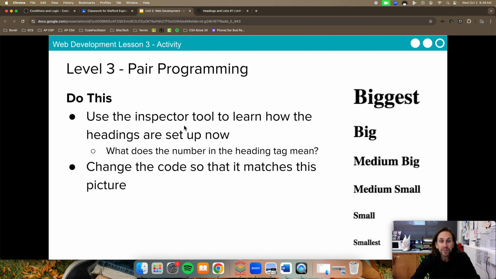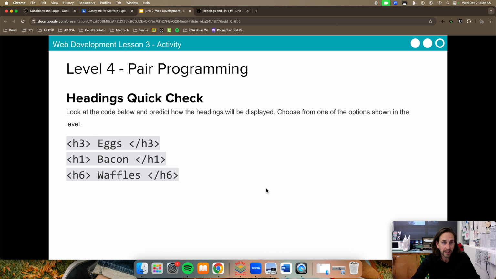Okay. Using the inspector tool, we're going to look at the different headings for today. And our headings are numbered. And you're going to discover those numbers that make the headings from big all the way to small, and then you see that there are different sizes in between. Okay, so this is our headings quick check. You can see some headings, different heading numbers associated with these tags, H3, H1, and H6.